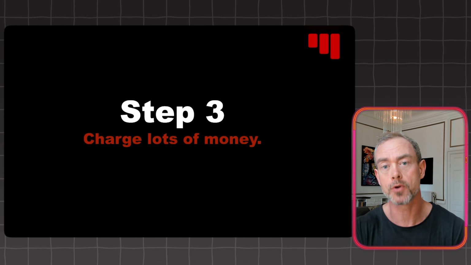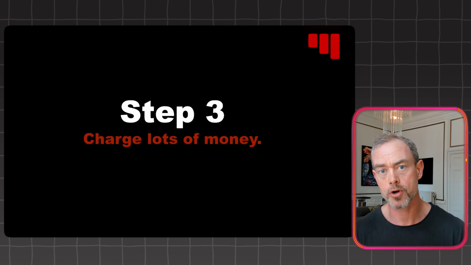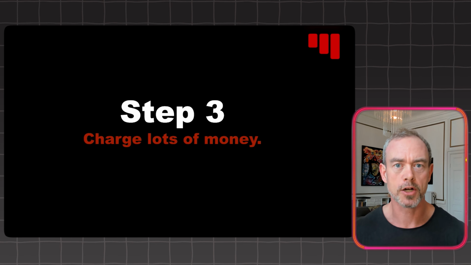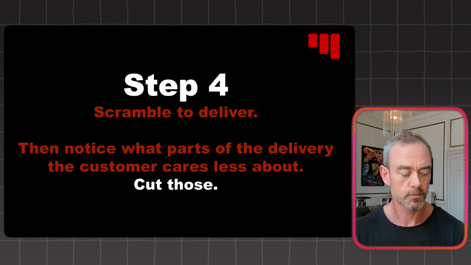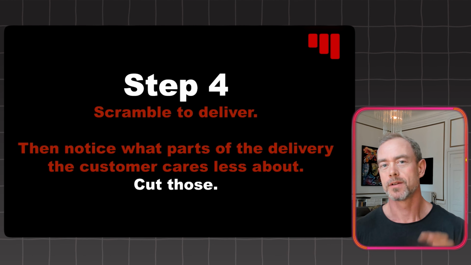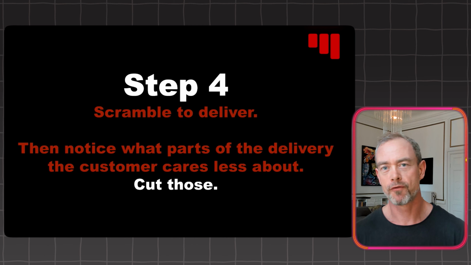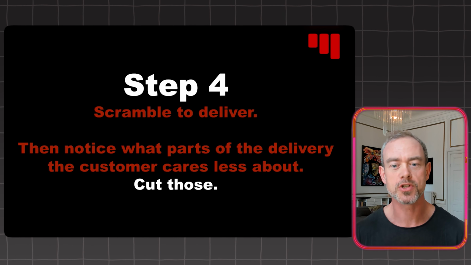This is what pays for all the promises, right? If you just make the promises, but make it really affordable on non-premium, unit economics won't pan out. So charge lots of money. Step 4: you just made a lot of promises, you have the money, figure out how to use the one to solve the other, right? You scramble to deliver.